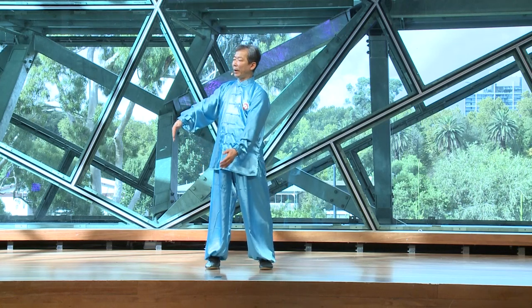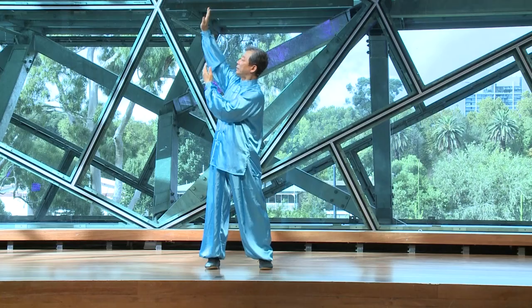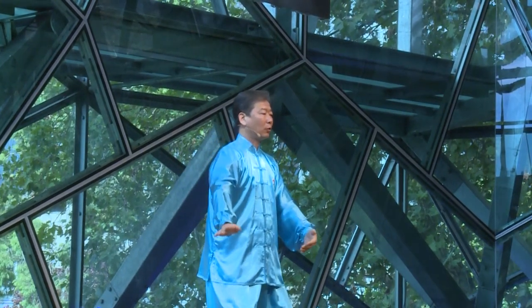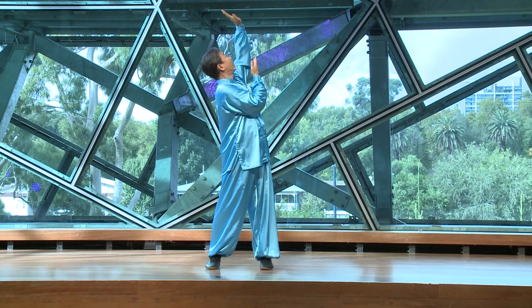Bring both hands back up. Eyes follow your left hand. As you bring the hands down, slowly bend your knees. Keep your weight centered, don't transfer weight. Slowly rise up as you bring hands back up. Eyes follow your left hand, right hand.